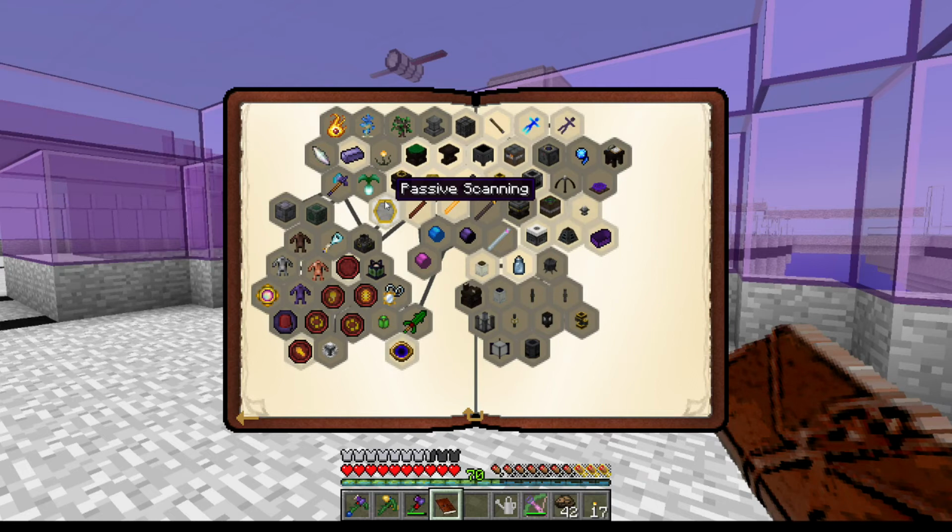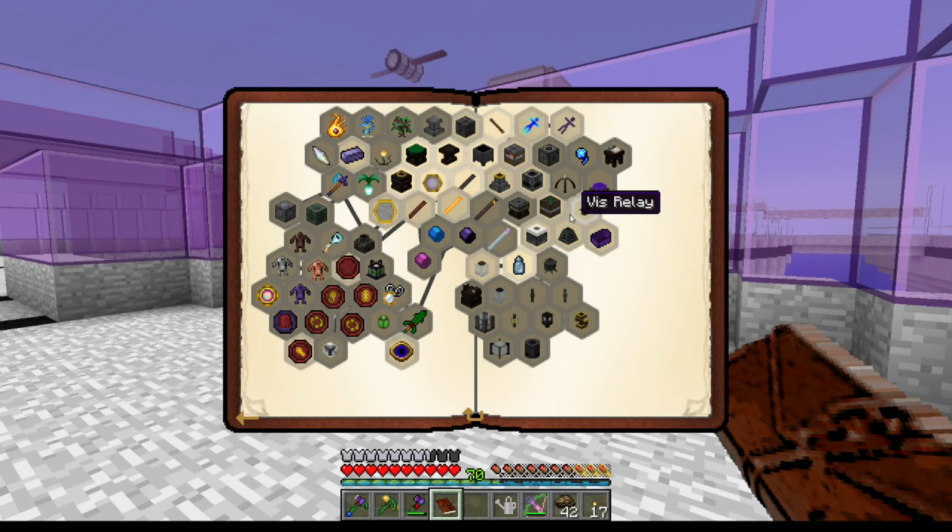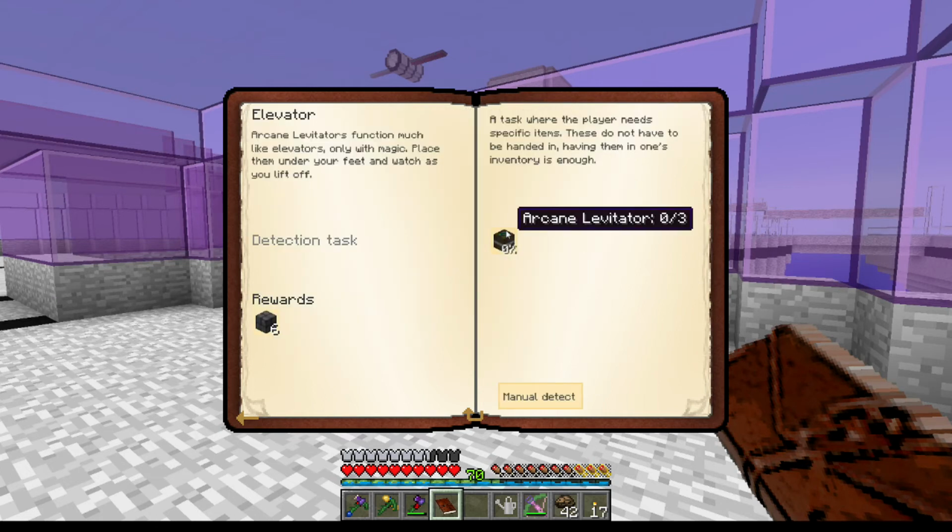So we've got the passive scanning. I think we desperately need, I mean, we could probably do the arcane levitators.